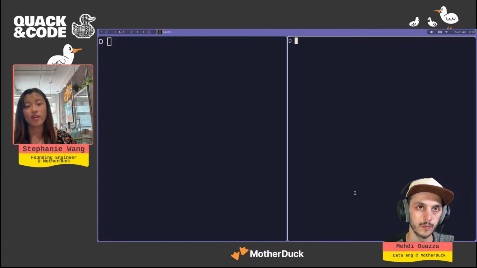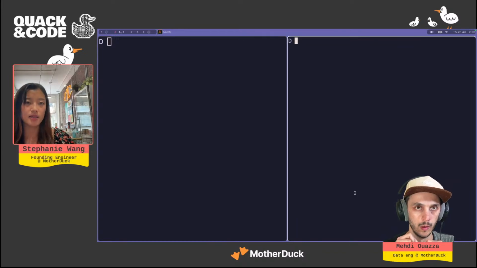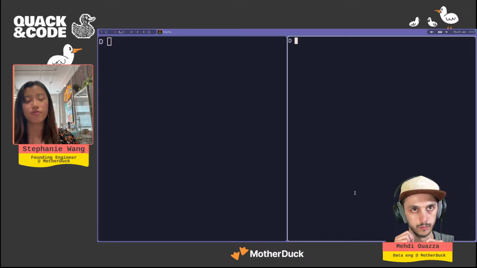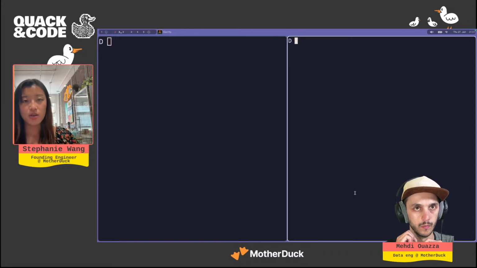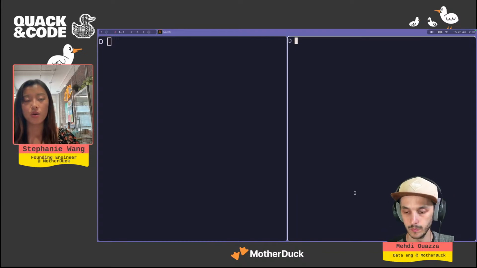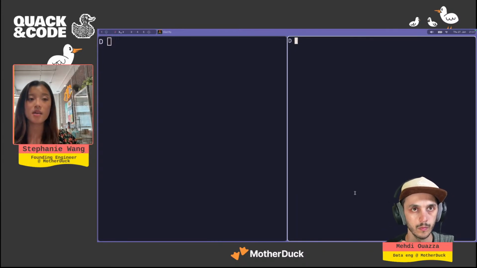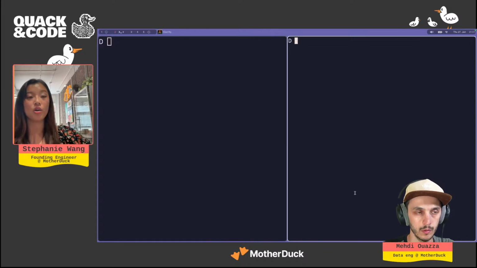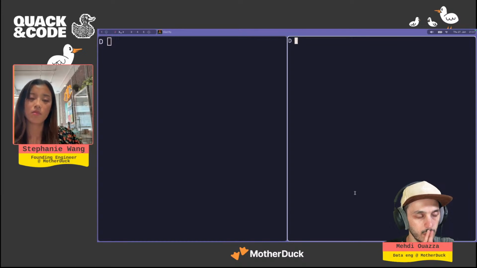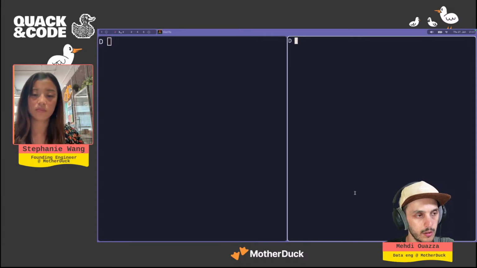I think one thing that DuckDB is looking to work on is token refresh, so that we will have some sort of client-side mechanism to know when a credential has expired. But for now, if you have a temporary credential that might have expired, you will just do a create or replace secret, and then you do the same credential chain command. That will then pull in your newest credential. Okay, that's a good point to mention.